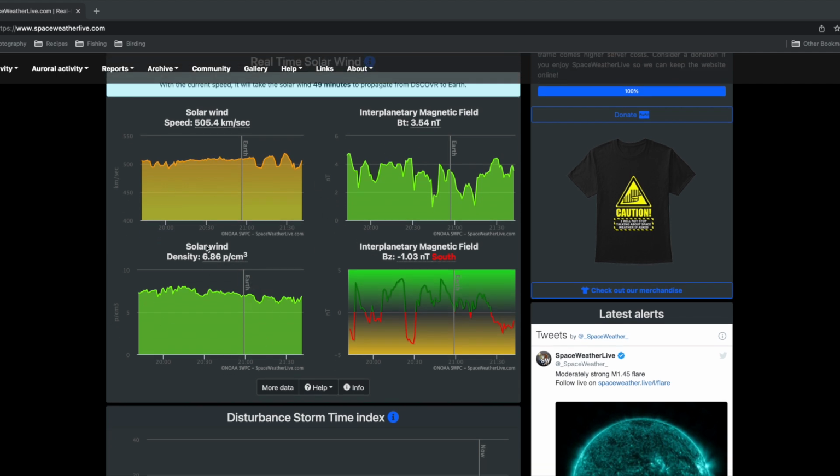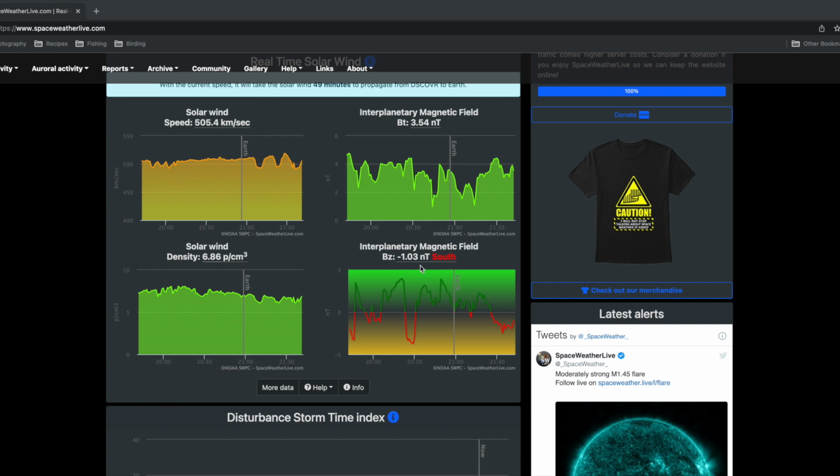Down here in the lower left, you'll see the solar wind density, which is basically a measure of the density of those particles. And the higher number here is better. And generally, I am looking for 10 and above on density, in terms of getting strong aurora formation. And over here in the lower right is the interplanetary magnetic field, the BZ, which is basically a measure of the directionality of the Earth's magnetic field. And to me, this one, BZ, and solar wind speed are probably the two most important ones to me in terms of being able to see aurora in the lower 48.